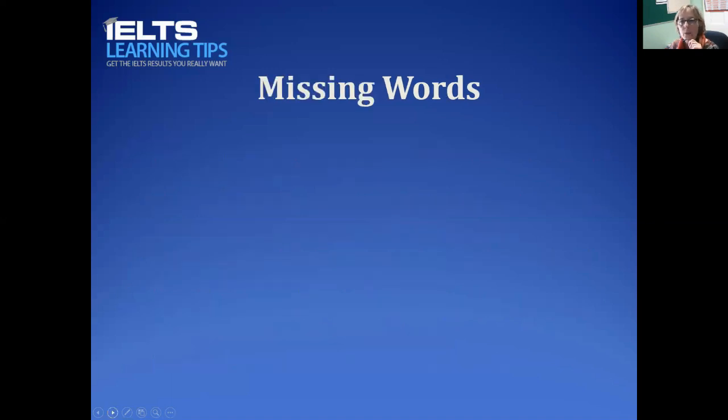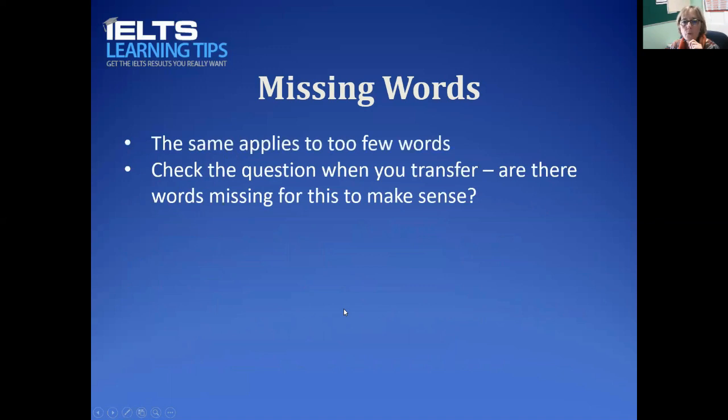Okay, this is the other side of the coin. So it will also be wrong if you don't put enough words. So if you've got 3 words allowed, have a look and see how many of those words you need. If you just put 1 word, does it make sense? Do you need 2 words or do you need 3? If they go together as you hear, it's likely that you can use all 3. But sometimes you might only need 2, and the question is the place to work this out.